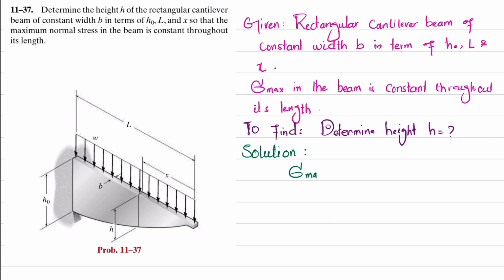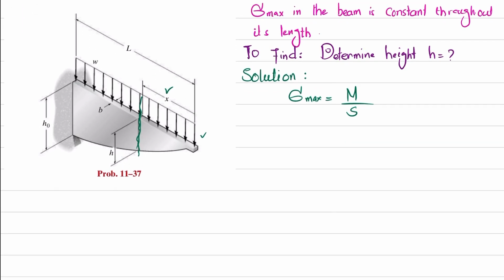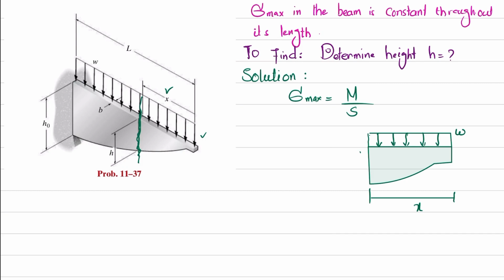We know that the maximum bending stress is equal to moment divided by section modulus. So we will first find the moment. For that we will cut the beam at a distance of x from this end, and we will draw the free body diagram in order to get the equation of bending moment. This is the beam, and we have a distributed load w over it. The total length of the beam where we have cut it is x. When you cut the beam here, you will have a reaction shear force, which is V, and a bending moment, that is M.